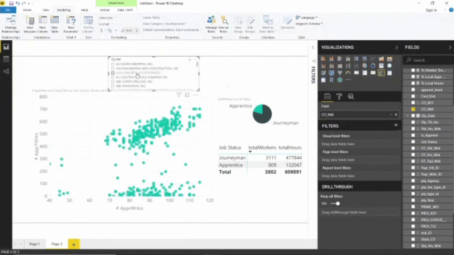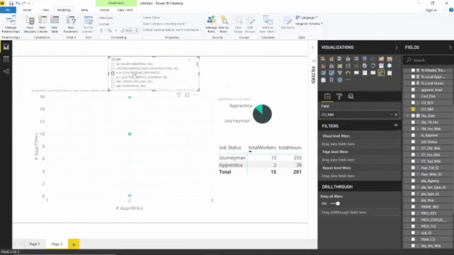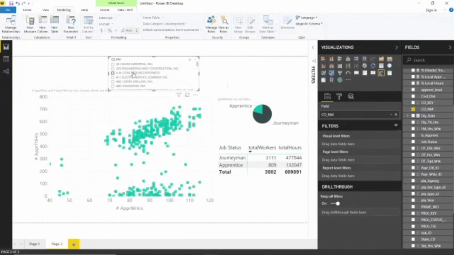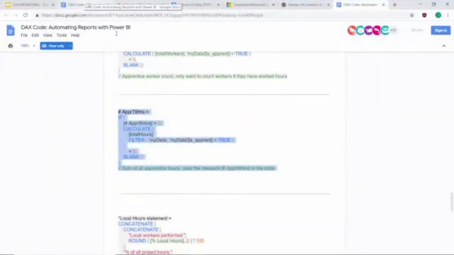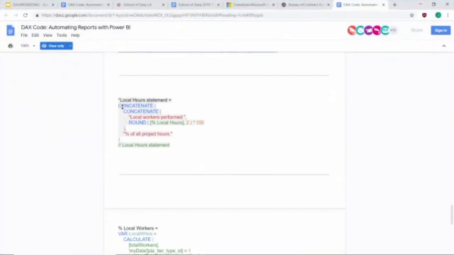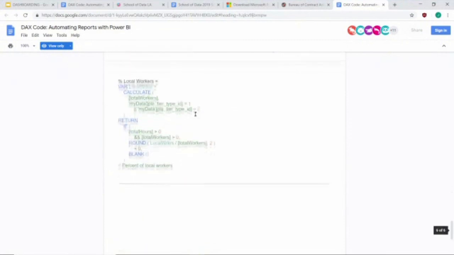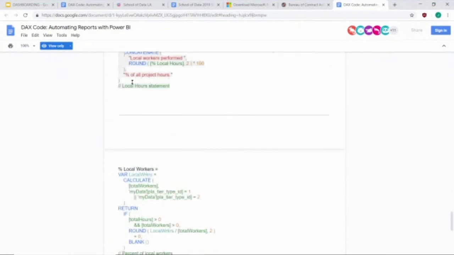Right? So just on your own time, play around with these visuals. They're very easy to use. The hardest part of Power BI is the calculations part, figuring out the logic, but once you have that down, it's more of just using it, just knowing that syntax. And I have a whole list of resources that I can give you. This code is also available to you. You can get down and look at them.